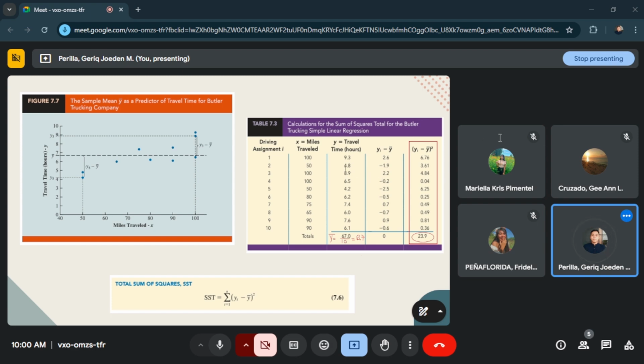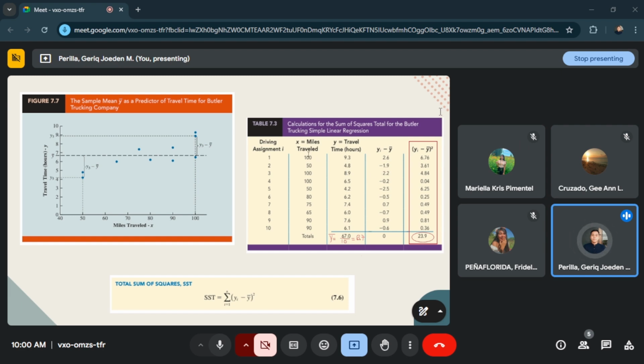So, ang formula ng SST ay yung nasa baba po. Dito yung y sub i ay ang bawat observed value at y bar ay yung mean ng bawat observed values. The difference between each observed value and the mean is called deviation. And squaring this deviation gives us the squared deviations. Ang kabuuang sum ng mga squared deviation ay nagbibigay ng SST, which shows the total variability in the data.